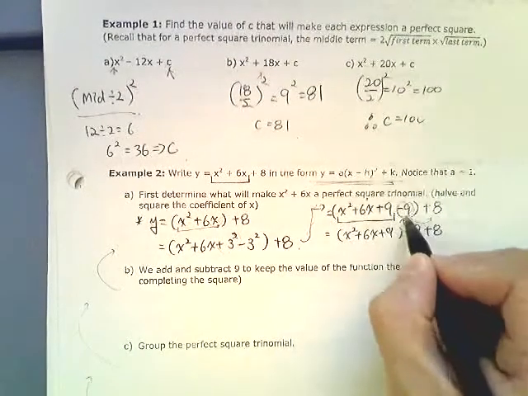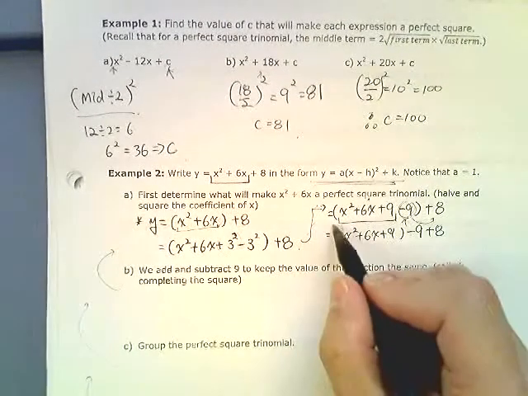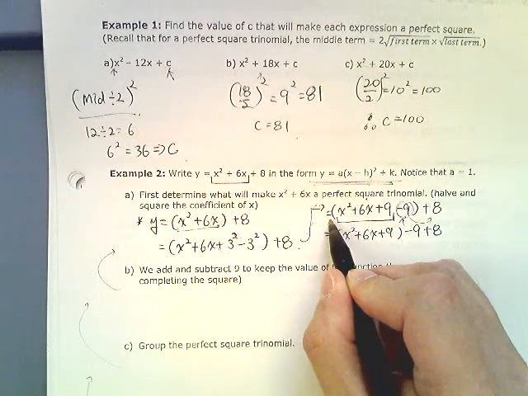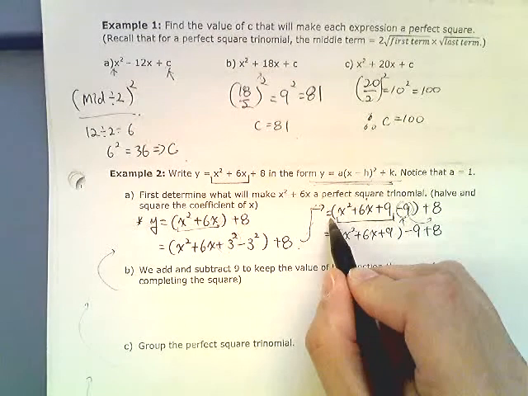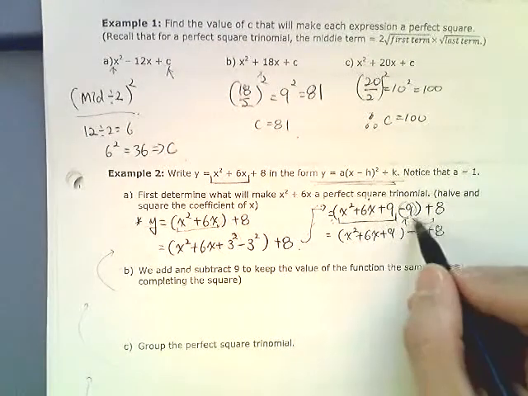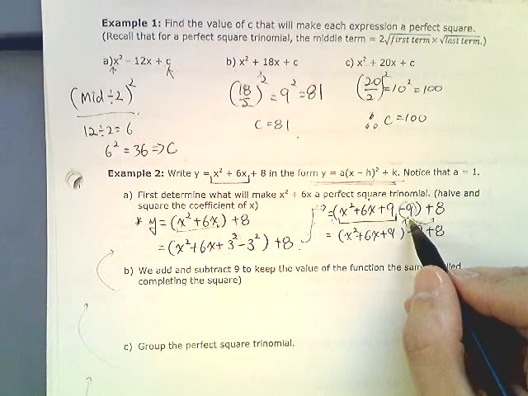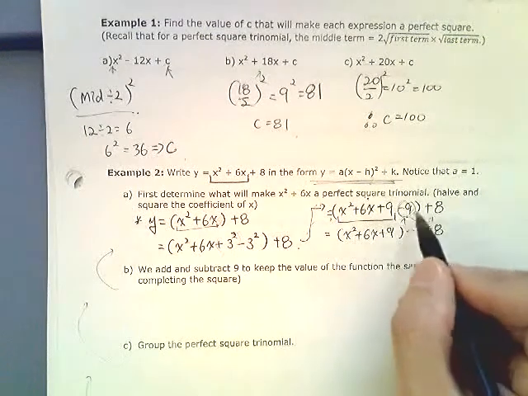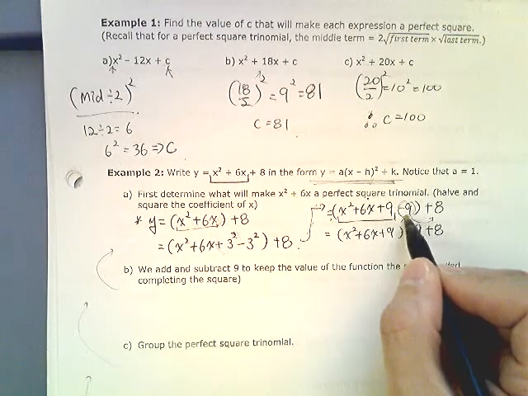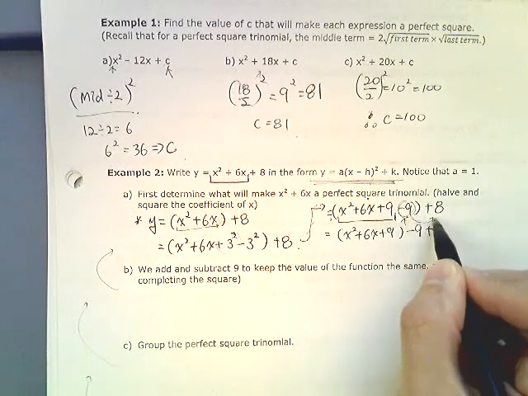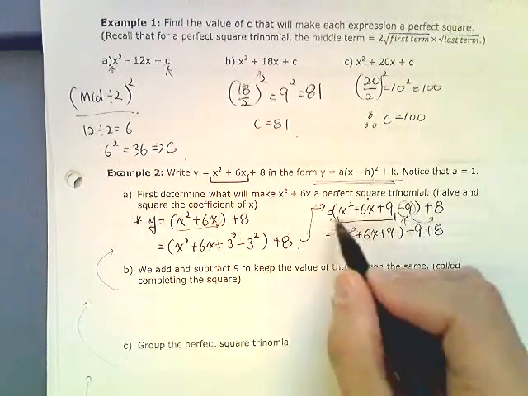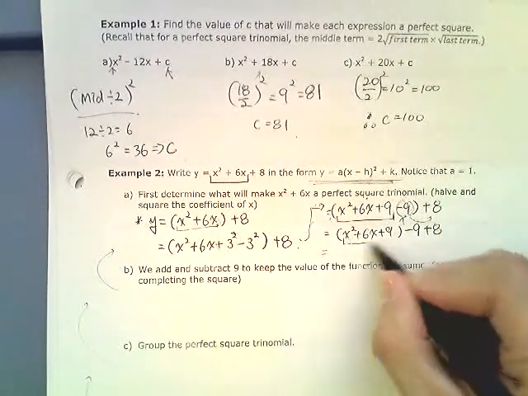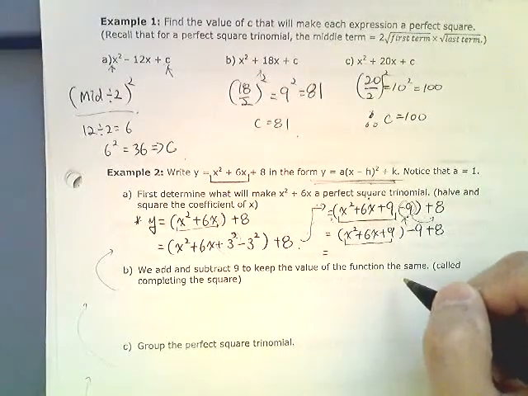When you are moving a number outside of the brackets, you have to multiply that number by whatever number is in front of the brackets. What I have here is now 1, so I don't have to multiply negative 9 by anything because it's going to be by itself. But if I had a number here, for example 2, then this negative 9 will be negative 18 as it comes out of the brackets, because negative 9 times 2 will be negative 18. Anyway, we know that this is for sure a perfect square trinomial.